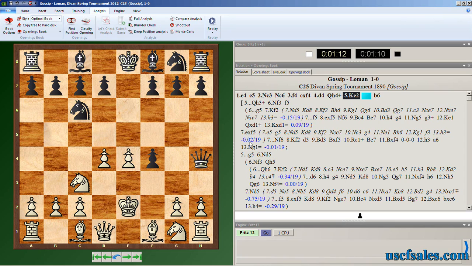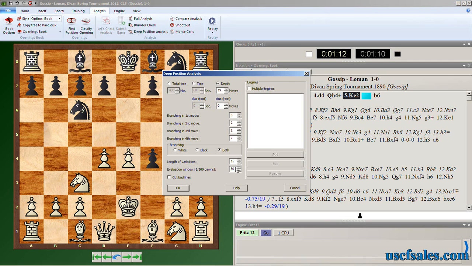So if you set it for, say, 25, it means any variation that's worse than the best move by a quarter of a pawn does not wind up in the tree. Set it for 50, any variation that's worse by more than a half pawn does not wind up in the tree. The higher you set this value, the more stuff you get in your tree. The lower you set this value, the more stuff gets cut out and doesn't wind up in the tree. So if you set this, for example, for 0, you're just going to get 1 line of play.